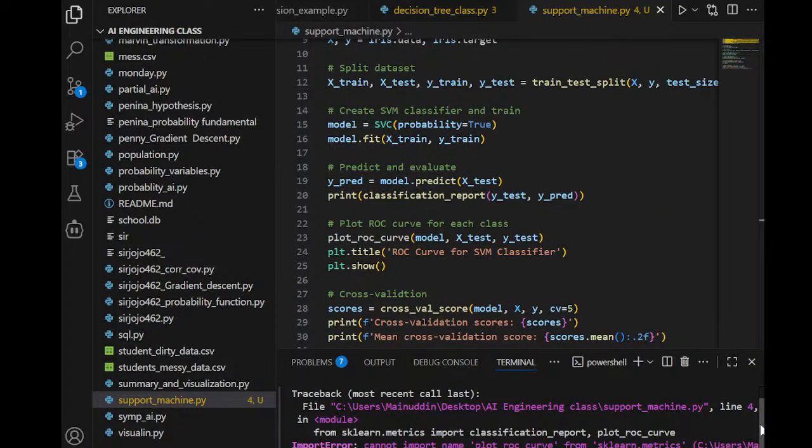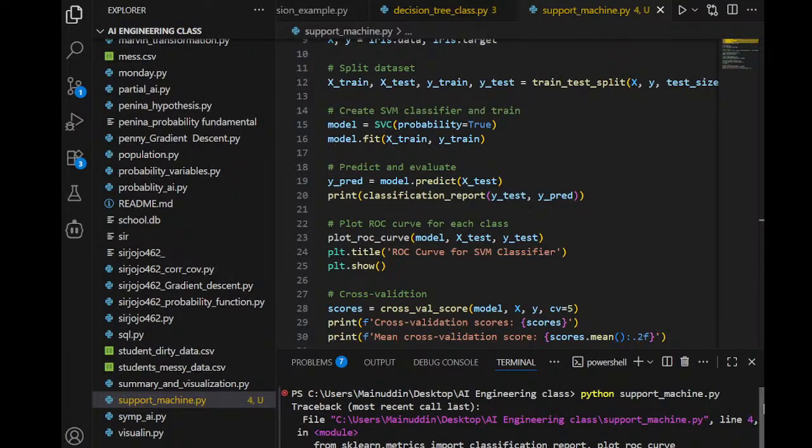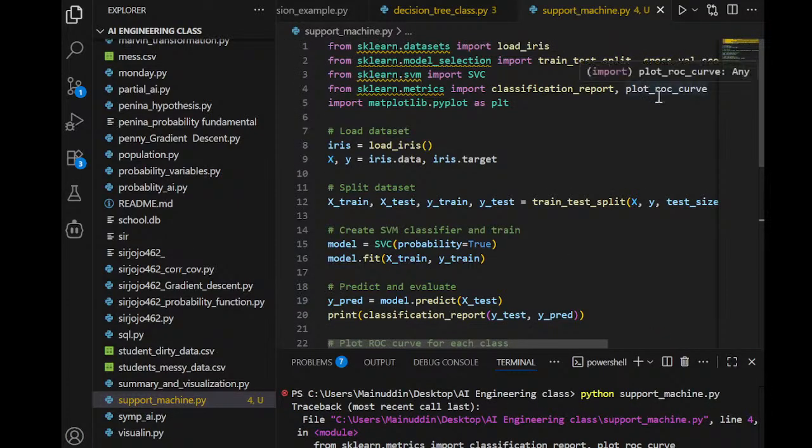So we have an error here. It's saying it can't import plot.